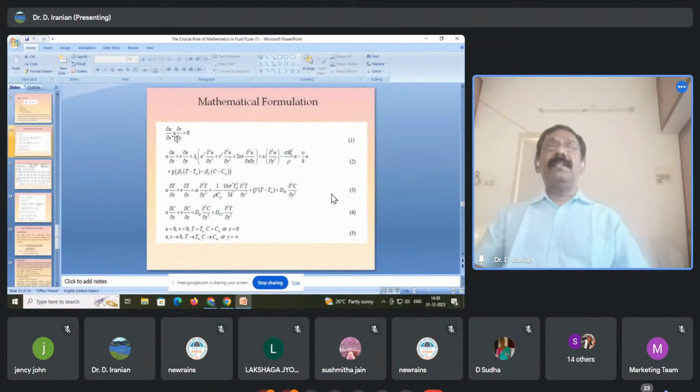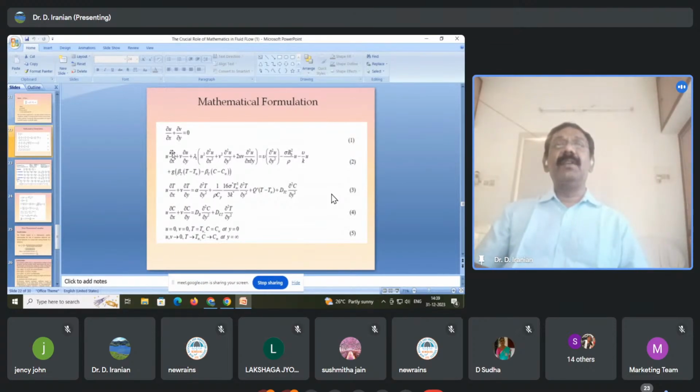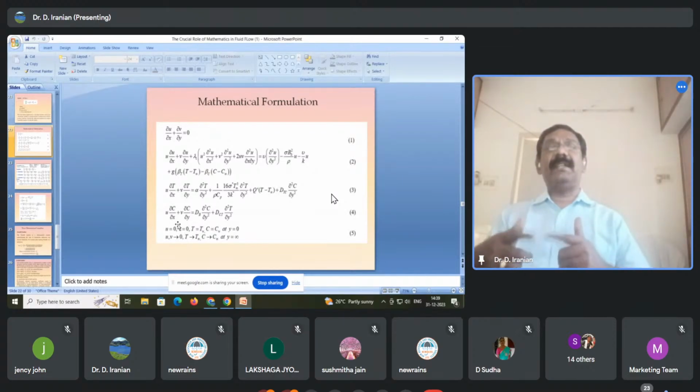These are all given as a steady state problem. Why is it called steady state? Because ∂u/∂x appears, but ∂u/∂t does not. That means we are not considering time, so time is not occurring there. That is called steady state. If time is occurring, it is automatically changing, so the temperature or mass is also changing. That is called unsteady. As you know, this is a steady state problem.